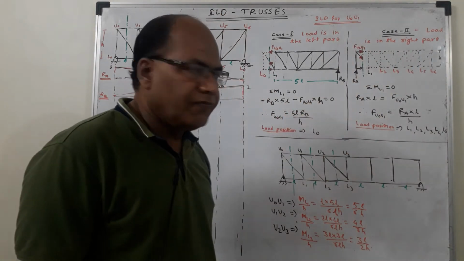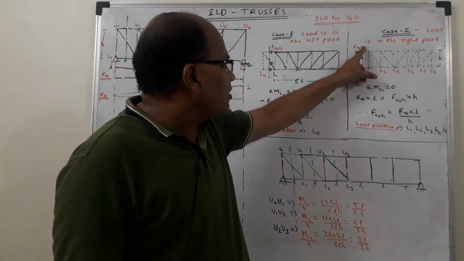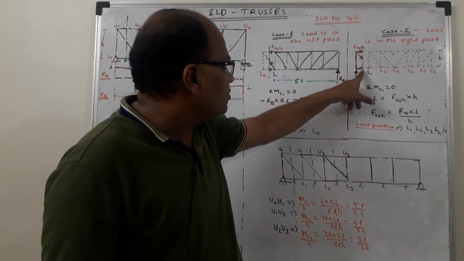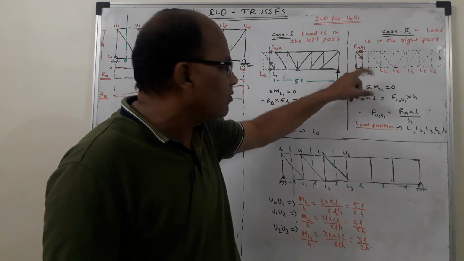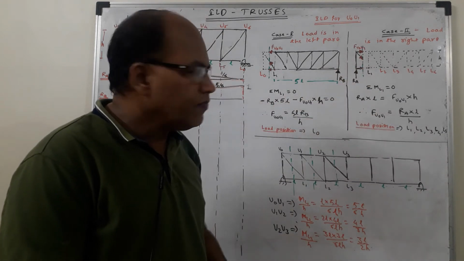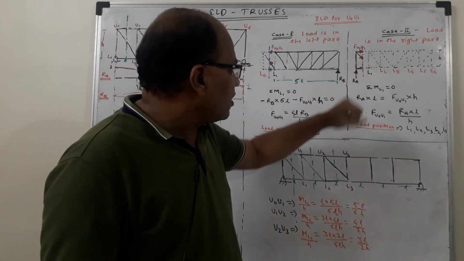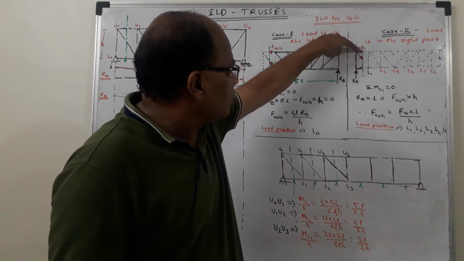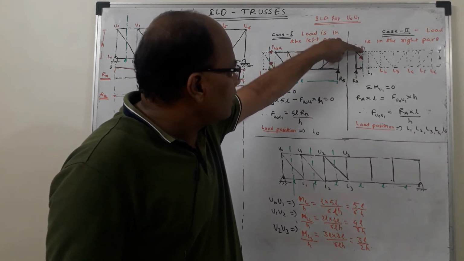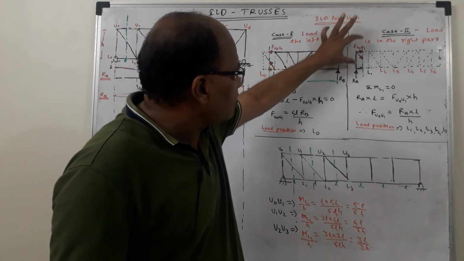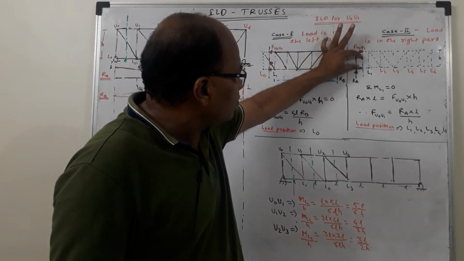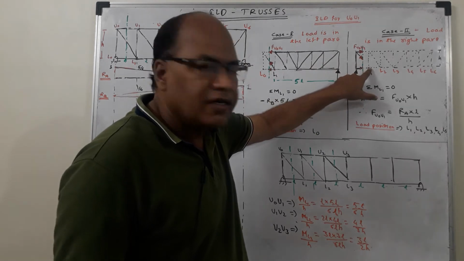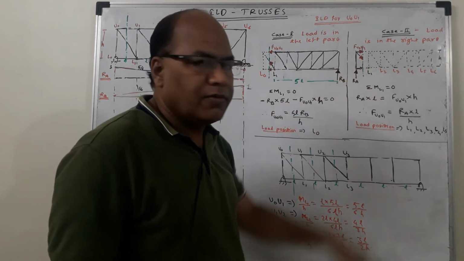because I don't want to deal with the right part, I want to deal with the left part. Again, I can see that three members are getting cut, so all the members are carrying tensile forces. This is the assumption. So all the members are carrying tensile forces, and I want to get the force F U0 U1. Now in order to get this force, forget about that force and consider the remaining two forces. Are they meeting? Yes, they are meeting in L1. So take the moment about L1.